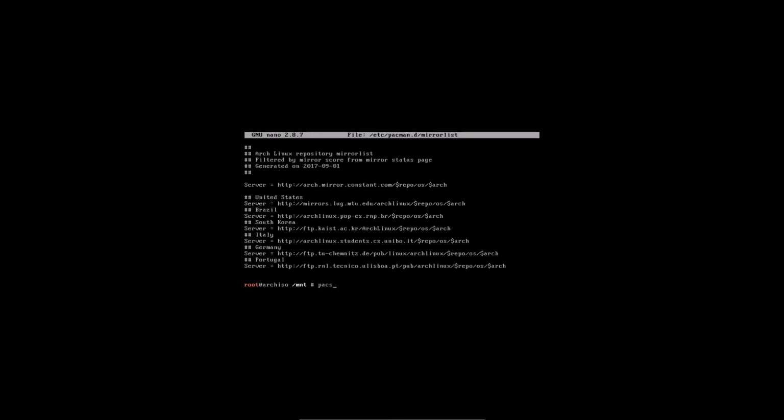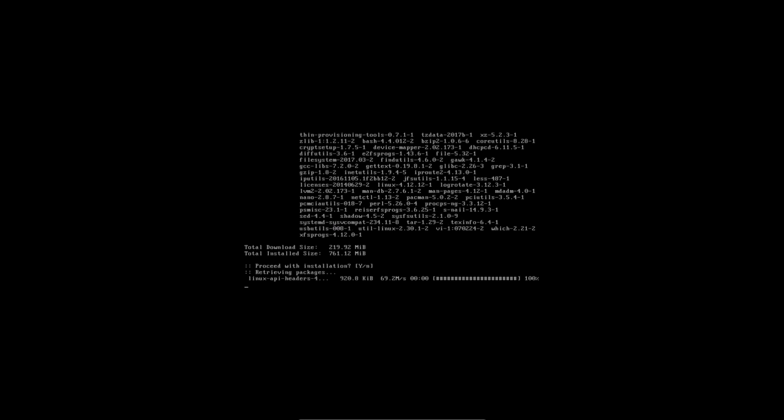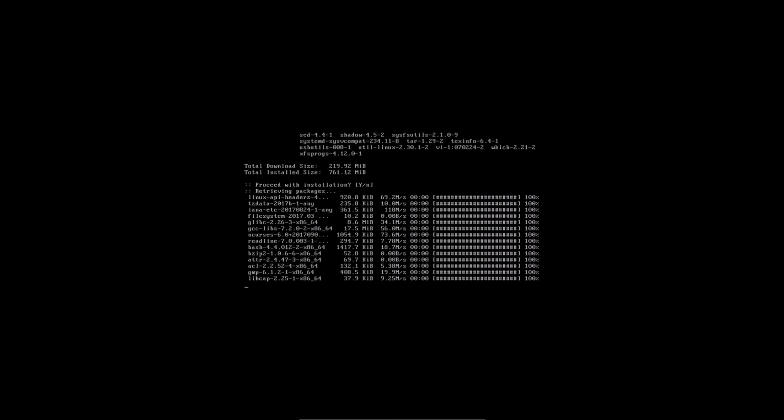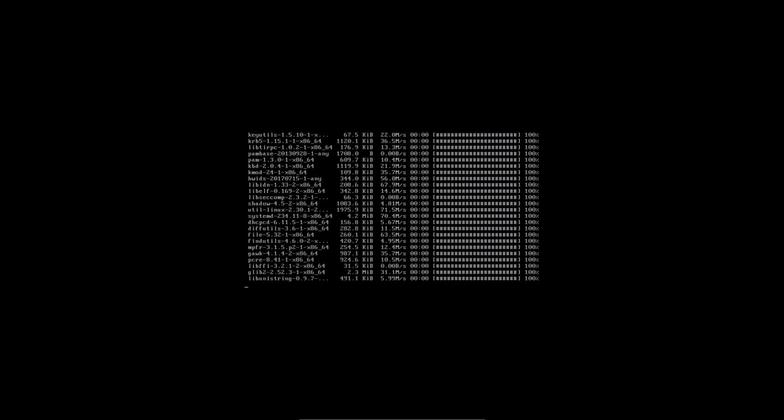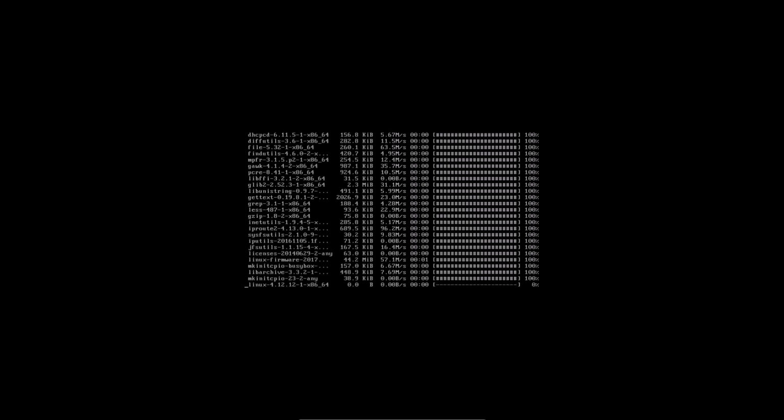Alright, now that we have this, we can actually install the base packages. So we use pacstrap. Now /mnt is our mount, we said that was our system, that's where our system files are going to be mounted, and then base. Now that we've selected the right place, it's going to install it. If this takes forever, it might be your network connection, it might be because you put the wrong mirror up, who knows. But let's let this download.